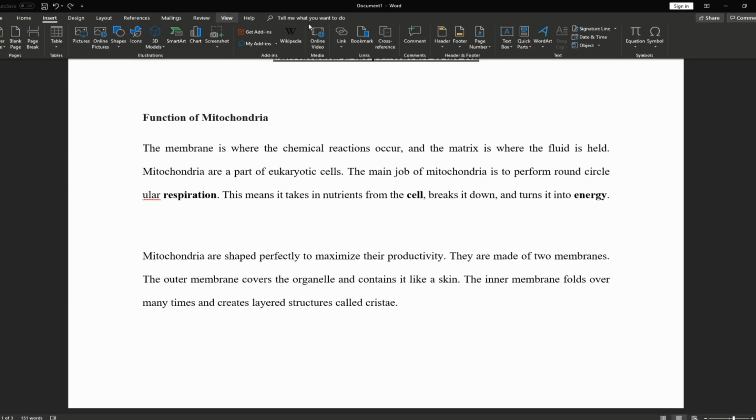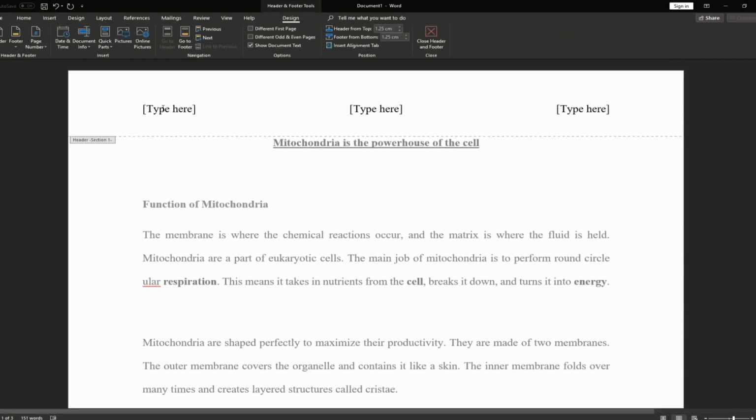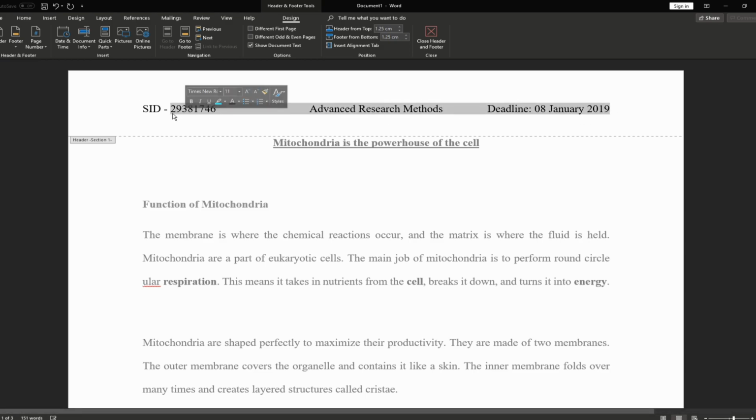Now, if you want to insert headers or footers, you simply click the headers or footers button. So you can put a header in here, for example. If you wanted on each page your assignment name, your student identification number, and then the date, you can simply click on these boxes, it'll highlight the whole box, and then you can type what you want. So you can type your SID number, I'm just going to type a load of random numbers. The module name, so for example, this might be called Advanced Research Methods, and the date is 01 January 2019. Obviously, don't write out the day you're editing it because you might come back on another day, or you could put deadline, for example. This is just examples.